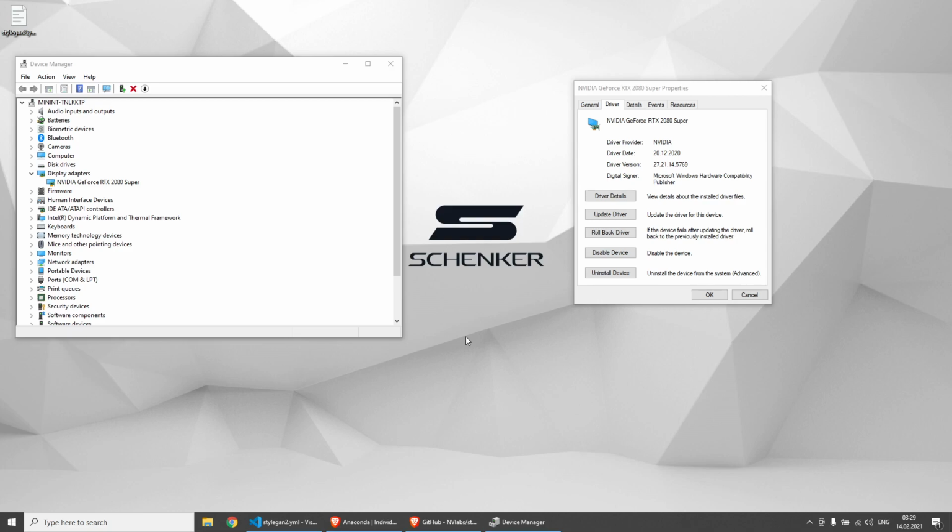So I have acquired a nice laptop here that has a GeForce RTX 2080 Super. I have not really done anything with regards to the GPU. This is just a normal driver that the Windows Update installed for me. And in all other regards, this laptop is pretty close to a pristine Windows, which means I hope I will encounter all the problems that people might run into. If I don't encounter some problems that other people might encounter, please leave a comment and I'll try to address them. To be fair, I did install Visual Studio Code and some programming stuff, so it might be that there's some weird programming related dependency that I accidentally already have that other people might get into trouble with. But apart from that, let's get into it.